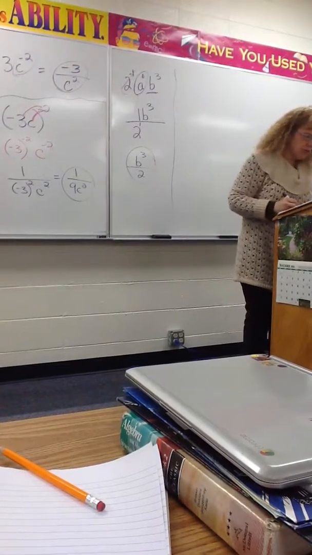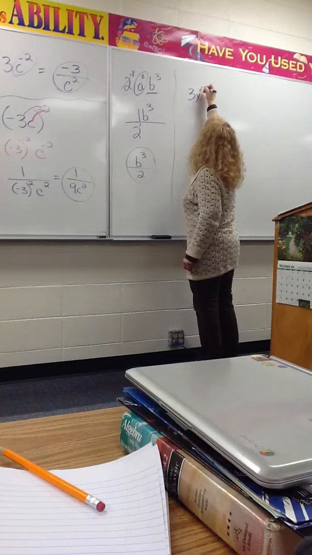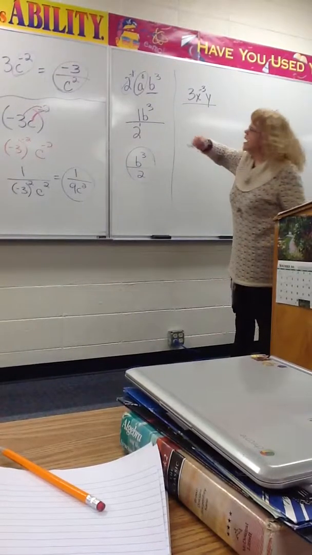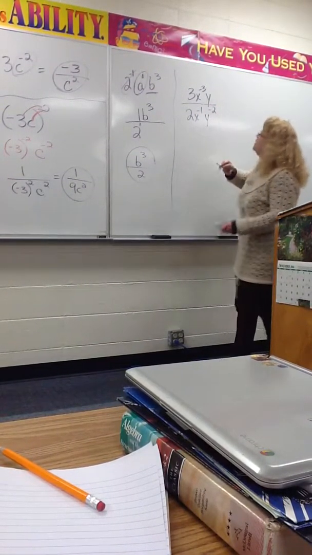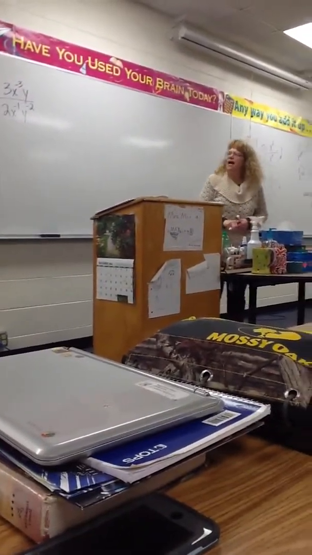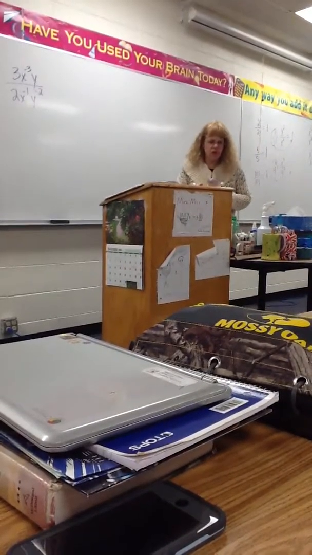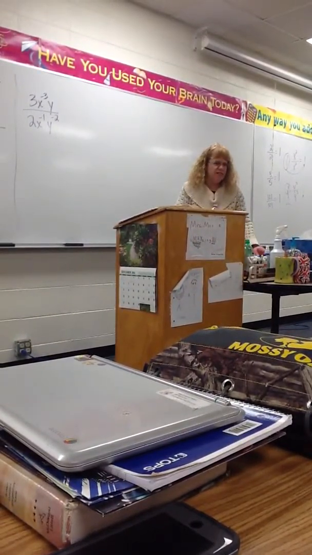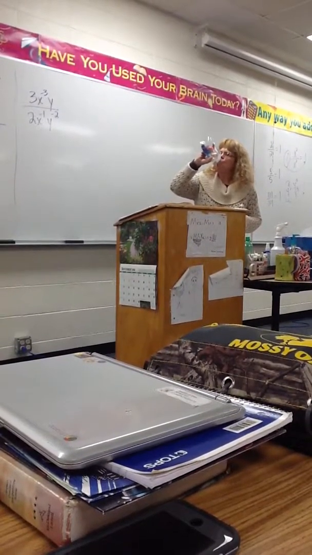How about this? I'm working my way up. 2x to the negative 1, y to the negative 2. Oh my. And might I suggest that you try not to do everything in one step. When you try to do too much in one step, that's when you start making mistakes. So if I were you, I would simplify first by moving all the negatives to where they need to be to get all positive, and then simplify. Amen.